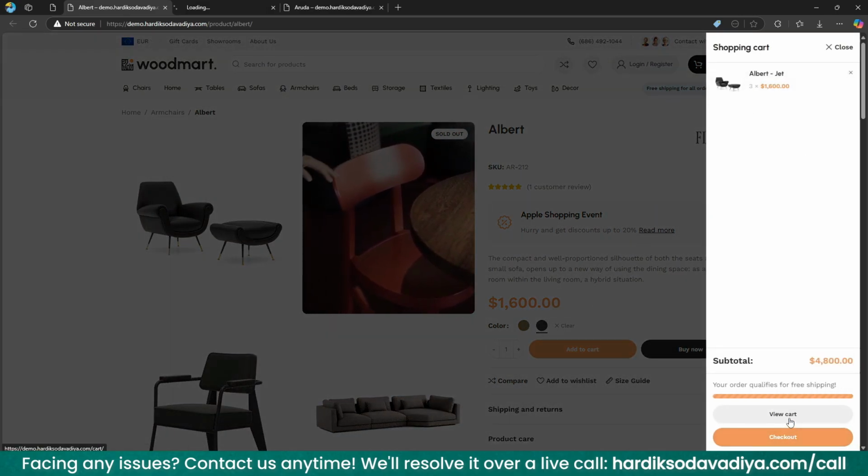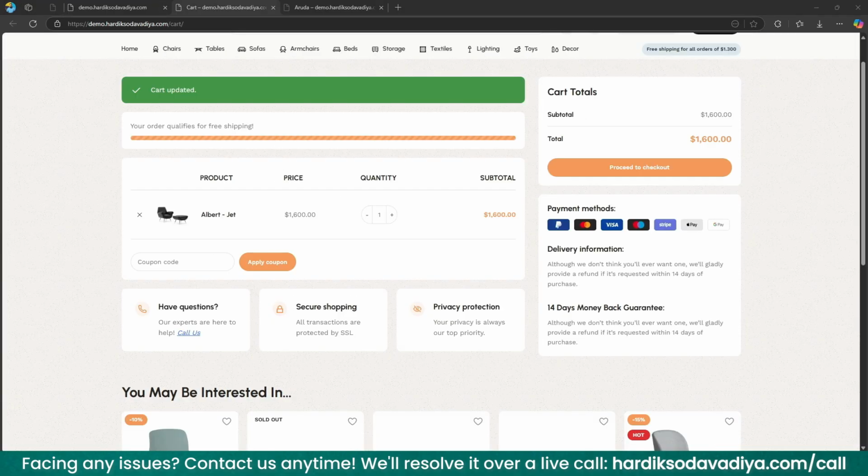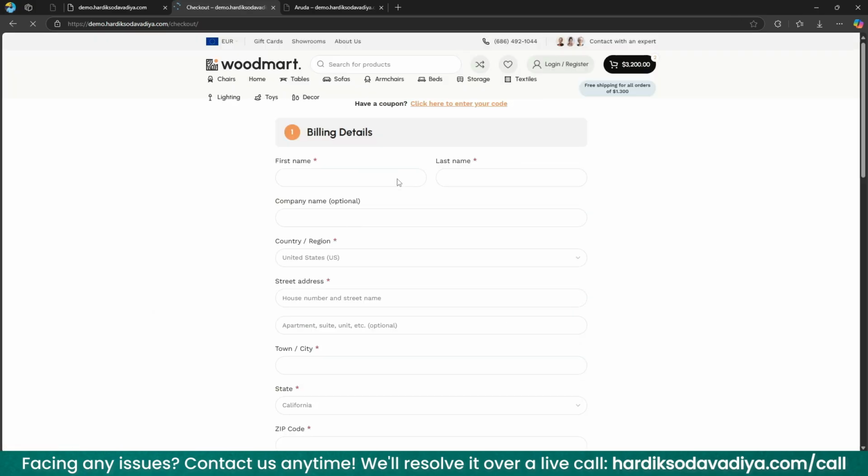Now moving on. If you add this product to the cart, you will see this beautiful sidebar. You can go to your cart page, and you can directly go to the checkout page as well. On the cart page, you can control how many products you want. And the interesting part is whenever you increase or decrease the quantity, the page will automatically update with the new amount. You don't need to refresh this page again and again like on other websites. And from here, you can go to the checkout page.